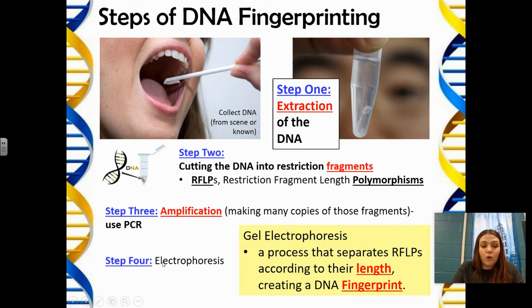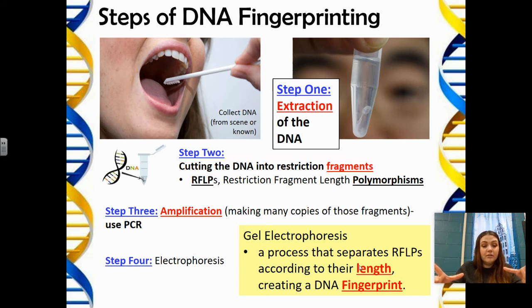And then lastly, step 4 is electrophoresis. So that is the machine that you should have seen in the video opener on Friday, and that's the machine that you worked through on the virtual lab. It's basically a little box. It has a negative end and a positive end. It has little holes on one side. That's where the DNA goes into, these little wells in a gel.